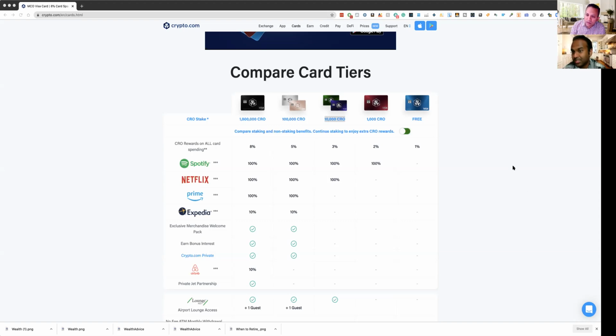Just to recap everything, Venkat, what are the advantages, like 1 to 5, that we can say of having a crypto.com account? So one thing is investing in the cryptocurrencies, CRO is going to stay there, right? So you're investing in the cryptocurrency itself. While investing, you are getting the staking rewards. That's the second one, right? You are investing in the cryptocurrencies, you are getting staking rewards of 16%.